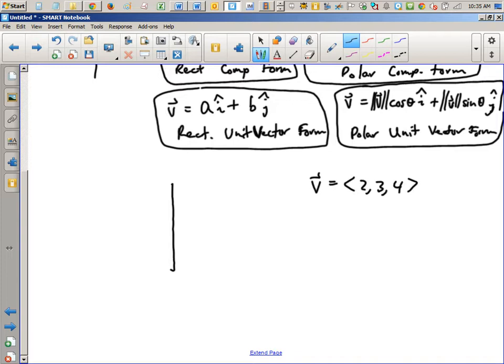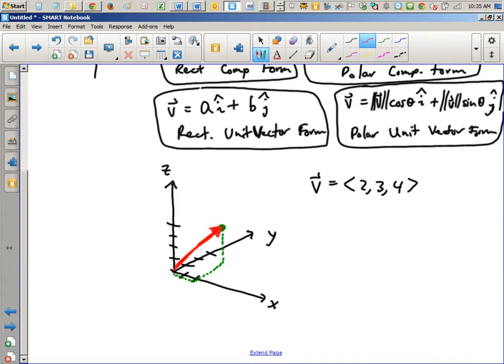You want to draw the vector 2, 3, 4. So I taught you kind of how to do that. You draw an x-axis this way, right? Draw a y-axis maybe that way. Z-axis goes up. And you just go this way 2, and this way 3, and this way 4. And I like to draw little breadcrumbs. Dot, dot, dot, dot, dot, dot. Up 2, 3, 4. You remember doing that. Here's your vector, big fat red vector.